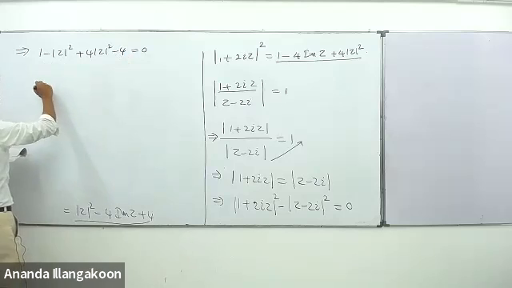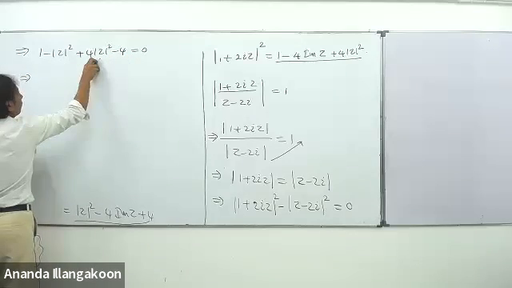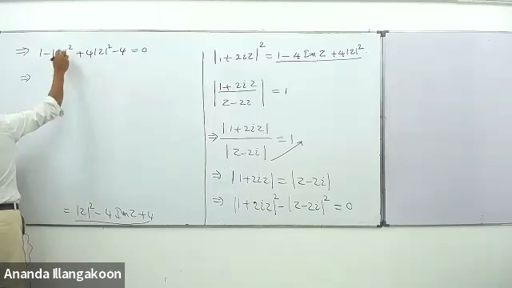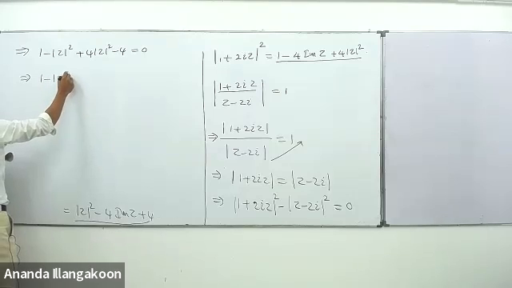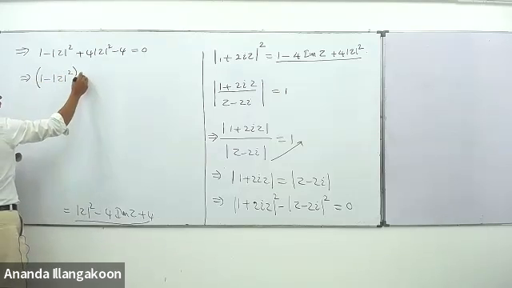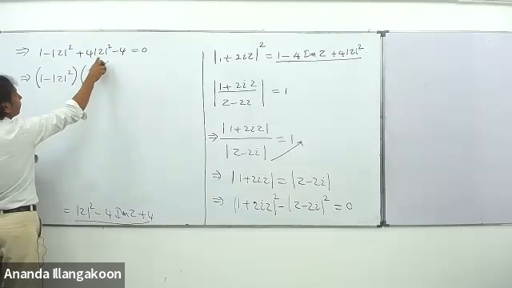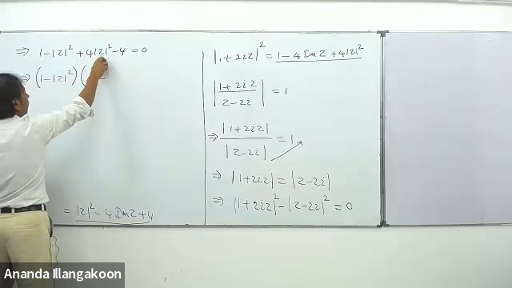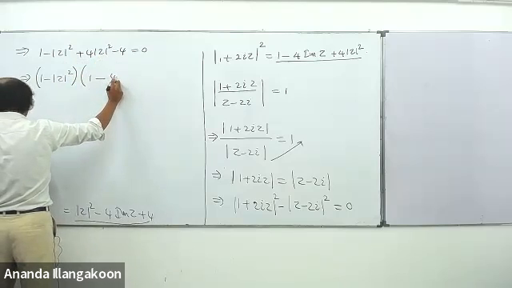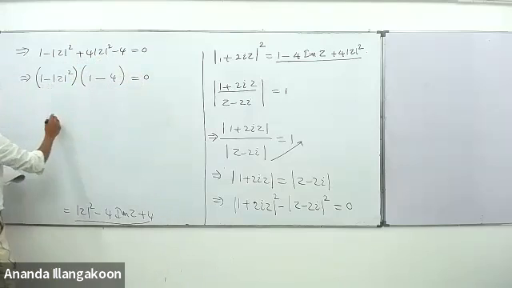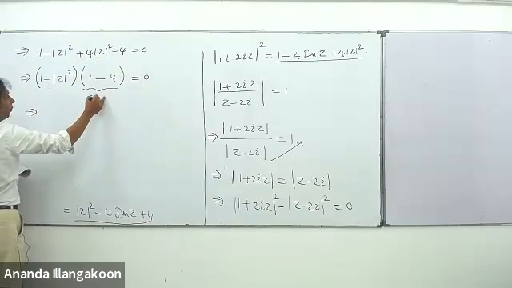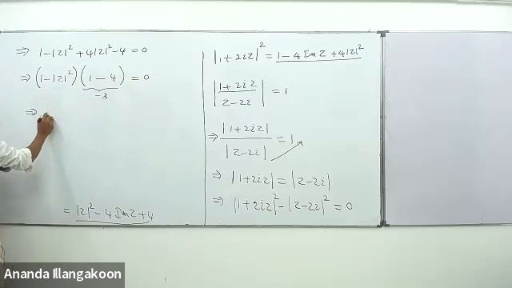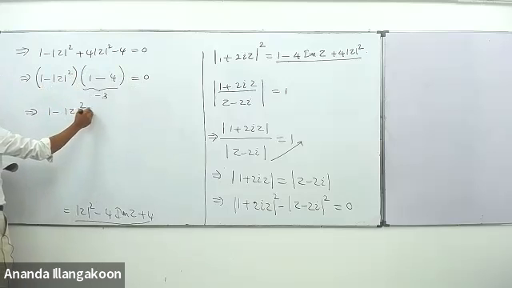Then here we can take this 4 out. Mod z squared minus 1 coming. Here 1 minus mod z squared available. Take that 1 minus mod z squared out. Then here we get what, people? 1 minus 4 coming, no? Equals 0. This is minus 3, no? Minus 3 into this equals 0 means this should be 0. This implies 1 minus mod z squared should be 0.